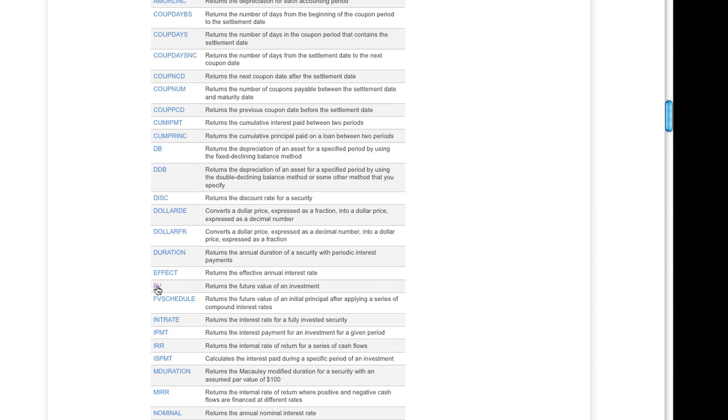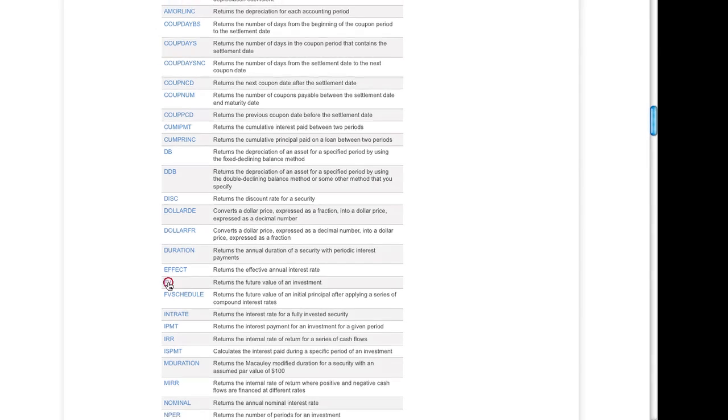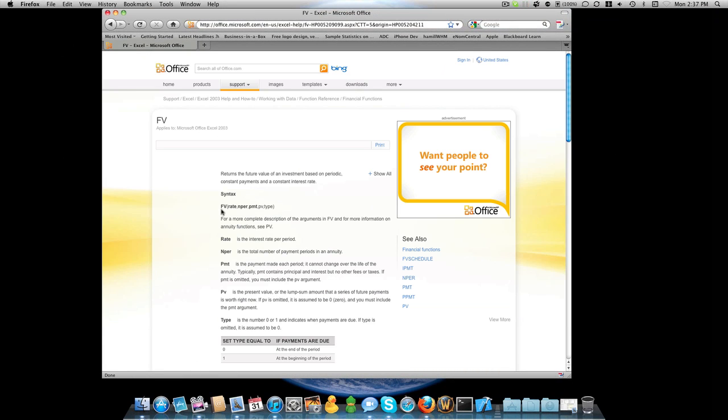We're going to click on that, and at the top you'll see the syntax for FV, and that is going to require the interest rate per period. The NPER is the total number of payment periods in an annuity. PMT is your payment.